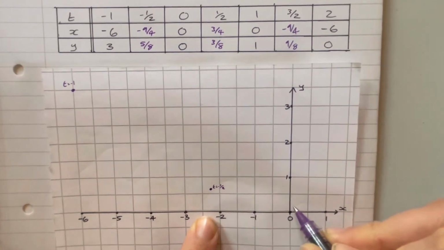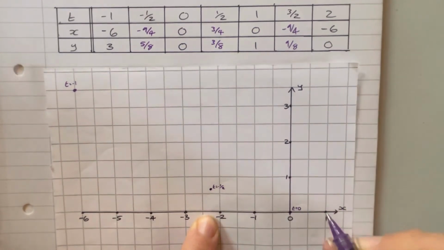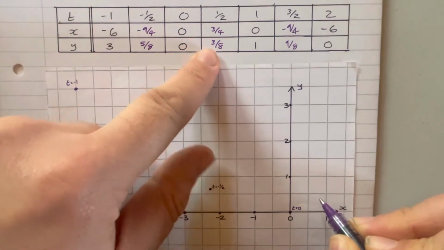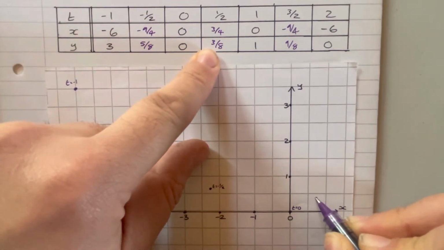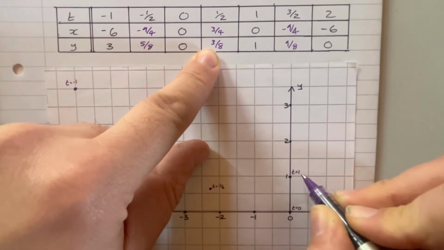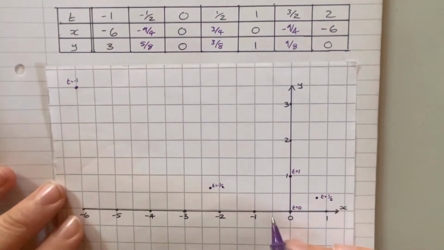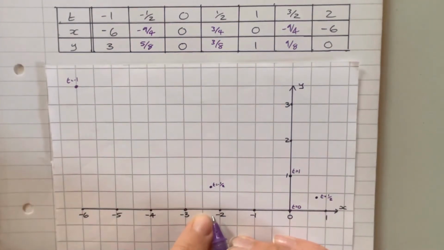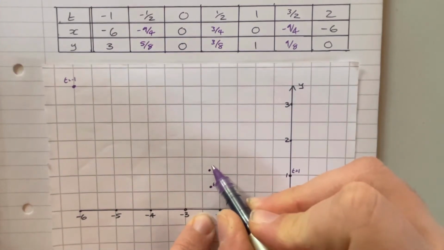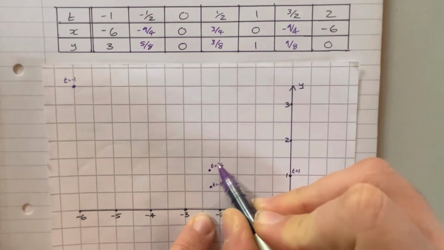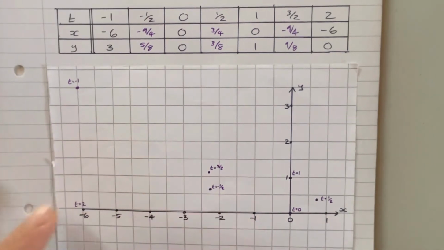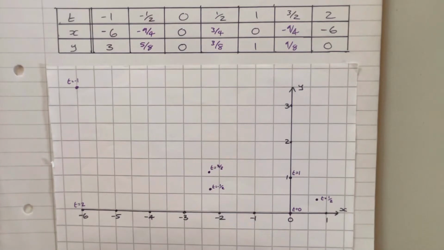And then this one here was t equals 0. And t equals 1/2, this was the biggest that x got. X was 3/4, y was 3/8, so just a little bit less than a half, so there. So that's t is 1/2. And then up here we got t is 1. And then when t is 3/2, we've got -9/4 again for x, but this time y is 9/8, so that is up here. So that's t is 3/2. And then finally the point down here. So that gives us a bit more definition of the curve and what's going on. And we can join them up perhaps with a smoother curve.